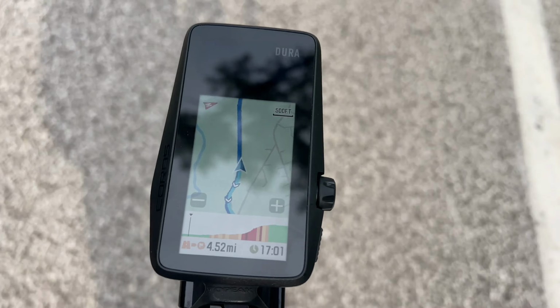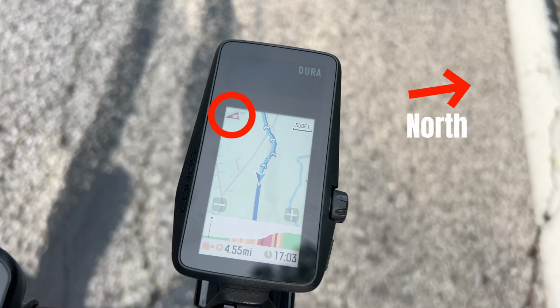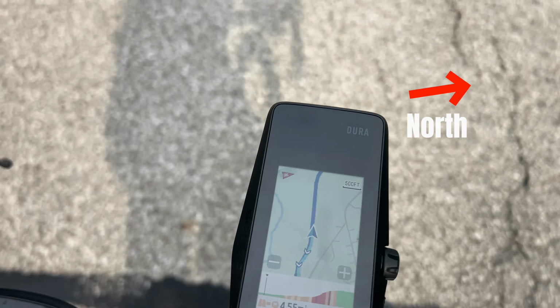However, as it stands right now, I did not find the navigation to work properly, and my main issue was that it seems to have trouble distinguishing right from left, north from south. So for example, as you see here on the screen, it is pointing north to the left when it's actually the other way, it's to the right. And the map itself kept flipping up and down.